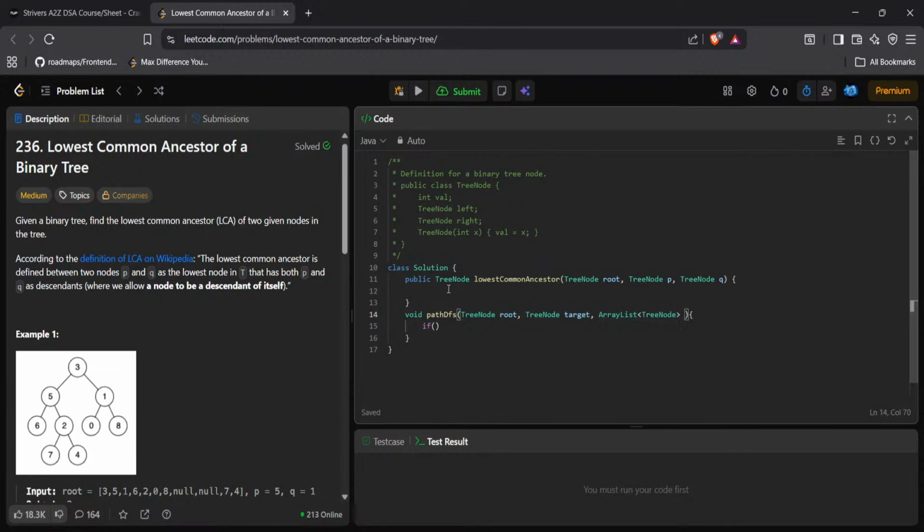If they gave the return type as integer, then we would have to return just three. But they said to return the tree node, so I am using tree node as the data type here, and I'll take a temporary array. And how can we find it? I need only the path of the 7 or the 3. How can I make sure only that path is inside the temp?